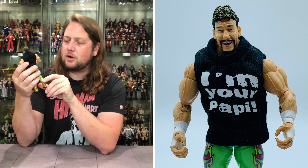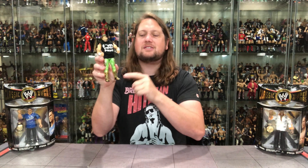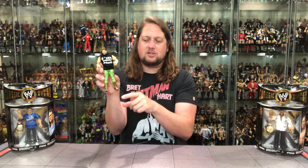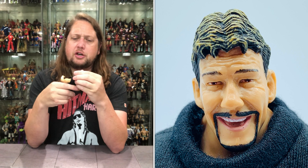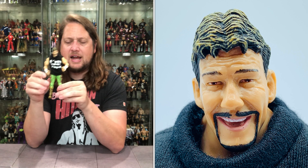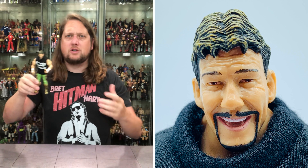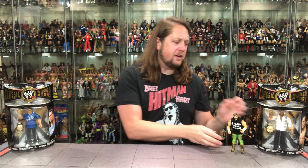The tights have an interesting design with flames and neon green colors going on — very colorful. I always love Eddie Guerrero's boots with the flames, the gold, and the black, which matches the Classic Superstars packaging nicely. A good, more modern-for-the-time Eddie Guerrero rather than a throwback look. I definitely like this one and it warrants a spot, though I could have also seen it released in the Ruthless Aggression line. Eddie passed away fairly recently at the time, so he was — and still is — a very popular figure.